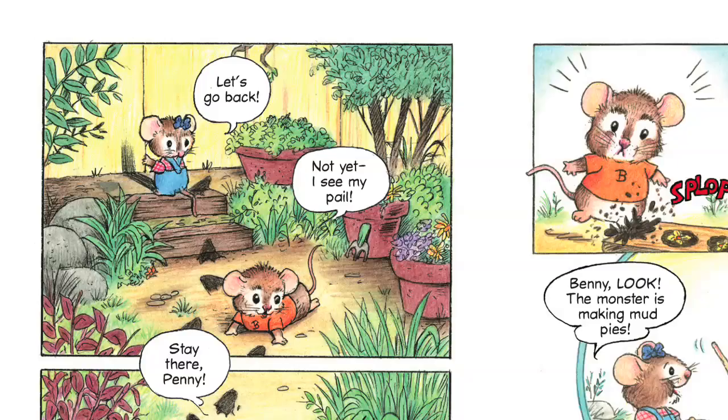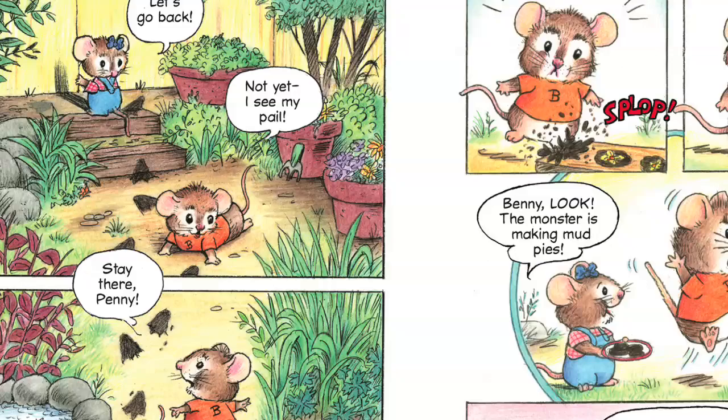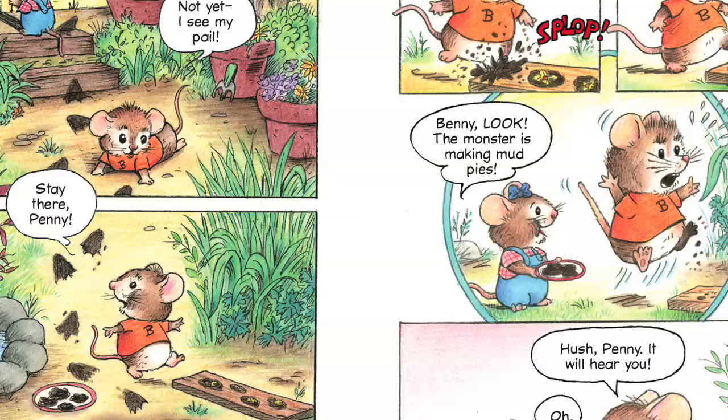So many of the images I work on have different layers of reading. Even children's books can be seen at first glance — you read them once and get the story out of it. But most children, when they really get into books, reread them, and they are phenomenally apt readers. They really know how to read a book over and over again and get all of the embedded things in the background. It's a laborious art to draw by hand and to be a cartoonist — you spend so many hours at your drawing table, you can't help putting a lot of yourself into the image. And when it's printed, the reader can spend hours getting it out.